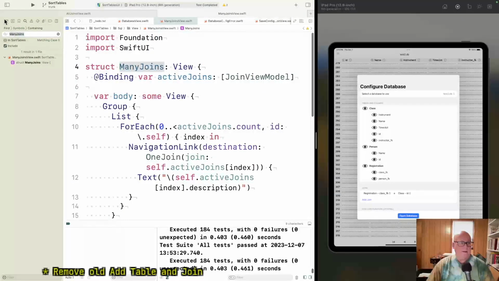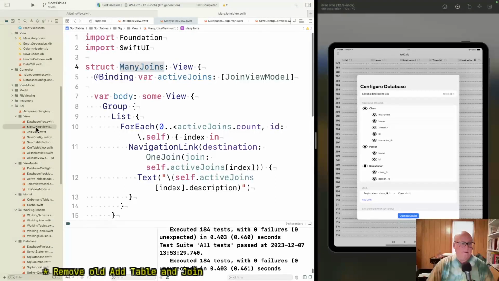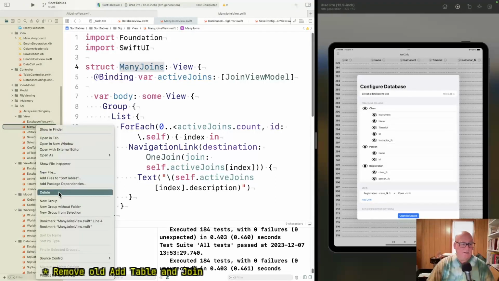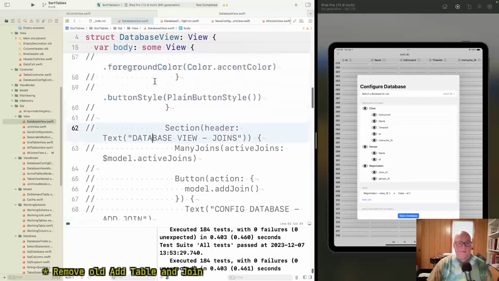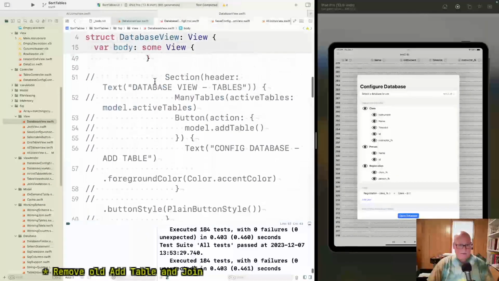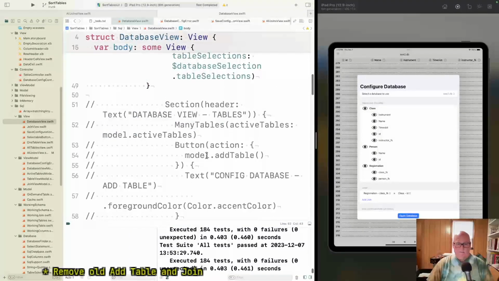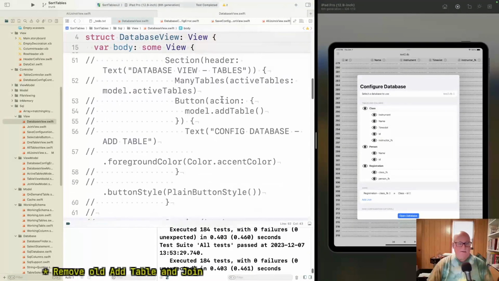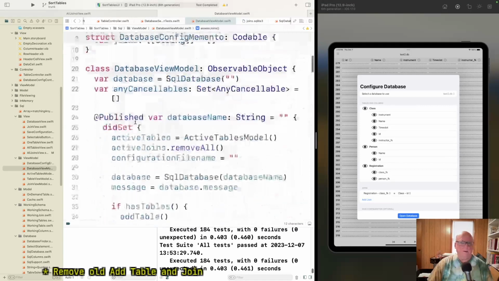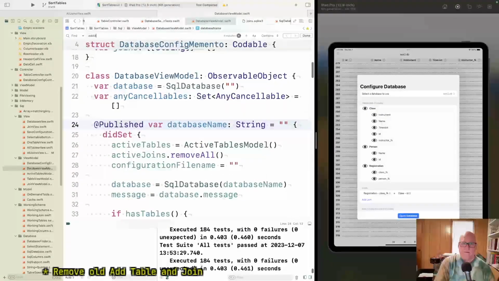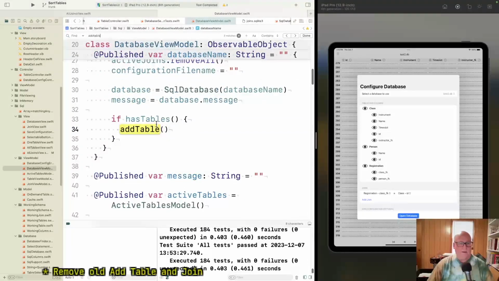All right. Many joins. Okay, and these model.add table method. That's interesting. Database view model. Look for add table.